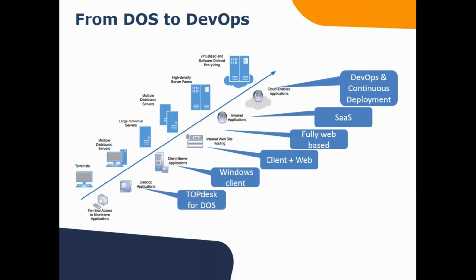So we evolved to a web-based solution which made the next step easier to go towards a SaaS solution for our customers. Internet connections became more reliable, with more capacity. So it was easy to in-house the hosting of our software ourselves, and thus help our customers towards the consumerization which is happening. Customers just want to use the software to help their customers, but not focus on keeping it alive and maintaining it. So that's when we started out SaaS. That was about in 2007 that the first customer started using it in that way.